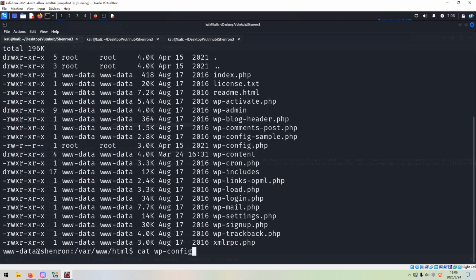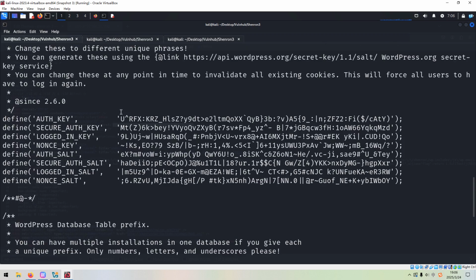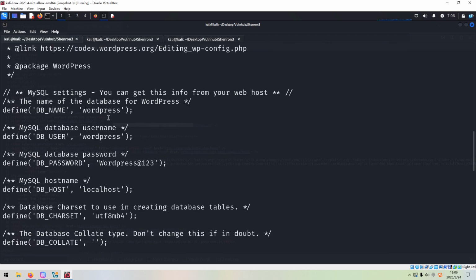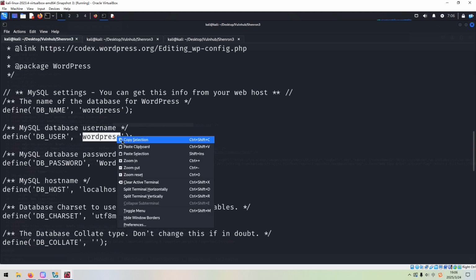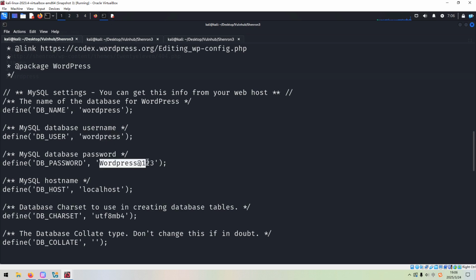I think if the target is running WordPress, in most cases, we need to check this configuration file. And we can get its database connection credentials. Okay, so we can copy, and also copy its password.